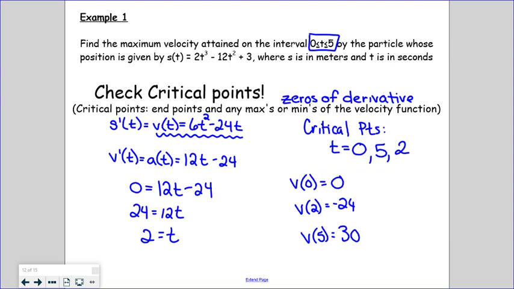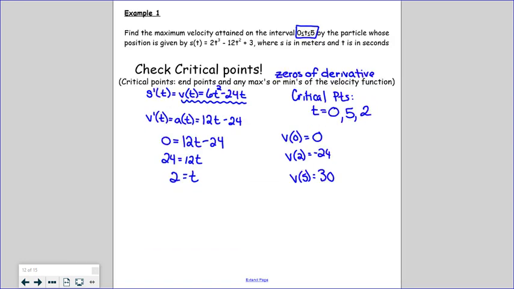All right. Now, your answer to this question is not that list of numbers. Your answer to this question is which one is the maximum velocity, and that is just which one gave us the biggest number. And be careful about the way it's asked. It says find the maximum velocity. So the question is my answer 5 seconds or is my answer 30? Well, 5 seconds is not a maximum velocity, right? Velocity would be done in, what, meters per second.